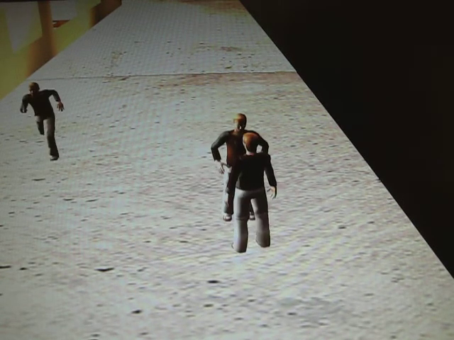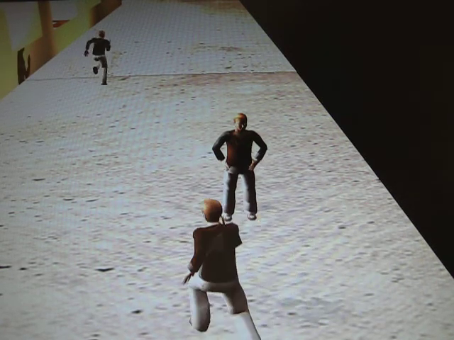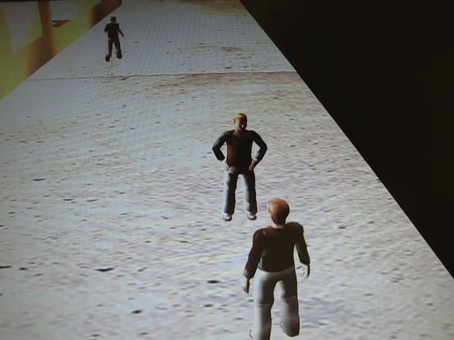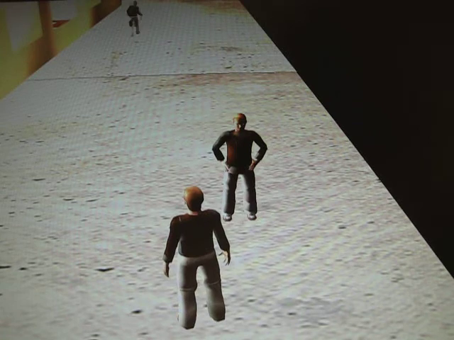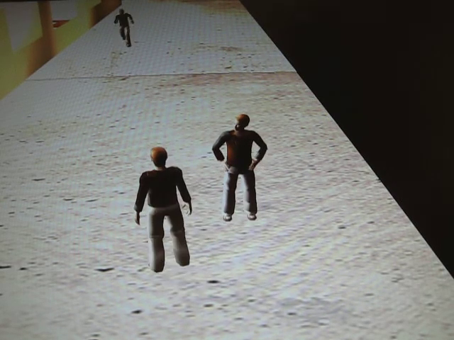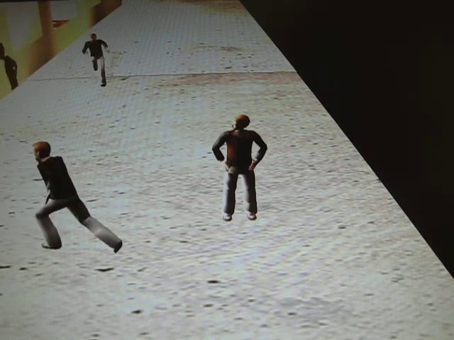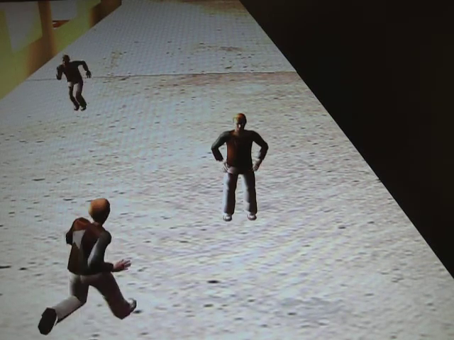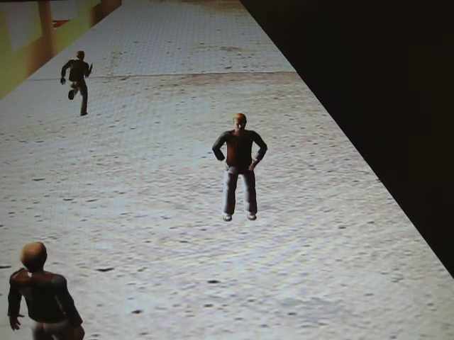Now he's closer to him, he's observing him, and now he's not observing him, as he's outside the range. As soon as he comes inside the range, he starts observing again. He goes out, he stops. Wherever he goes, he will keep following him as long as he is in his range. So this is what I did in my master's thesis. This is the project that I did, and that's what I wanted to show you.